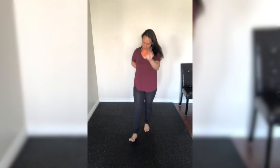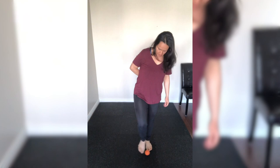So when you are doing this exercise, you can also do this sitting. So if you really don't feel comfortable, definitely you can sit or just simply, again, hand on a chair or on the wall. The ball is under your foot, okay?